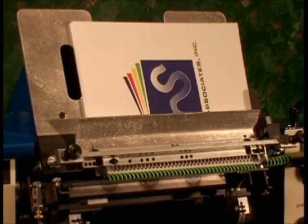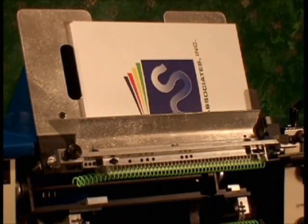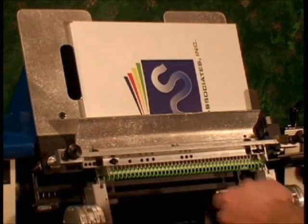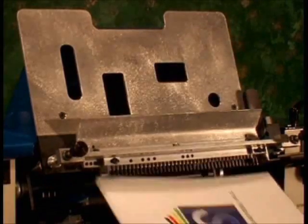Sterling Coilmaster Jr. is designed to maximize production while minimizing changeover time. In the last segment, you saw four different size books being bound with changeovers lasting just a few seconds.